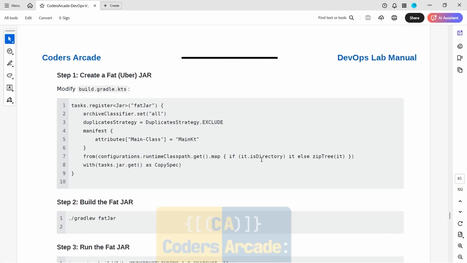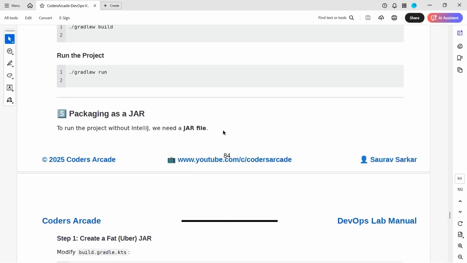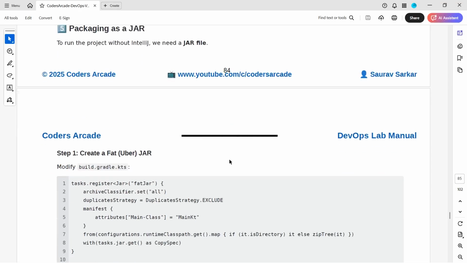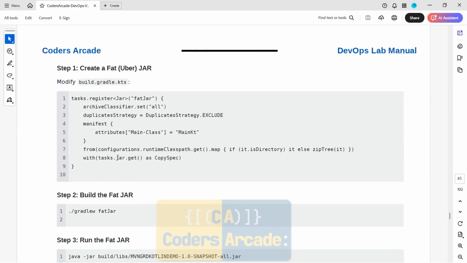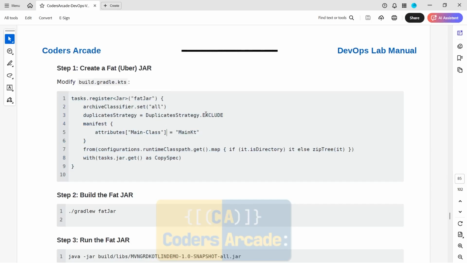Now let's go here and try to package all this into a jar file. Guys, please remember, a normal jar will work in Java. This is Kotlin, right? So we need a fat jar. Okay. So this is the code that I've given here. You can just copy that from here. I also have the same thing. So we need to convert the application, the main.kt file, into a fat jar.